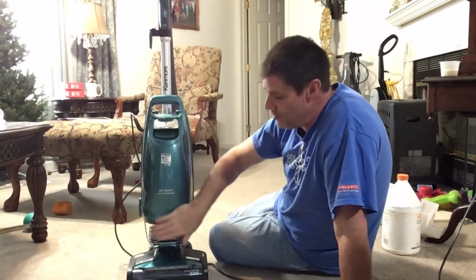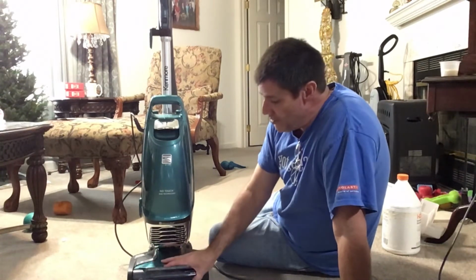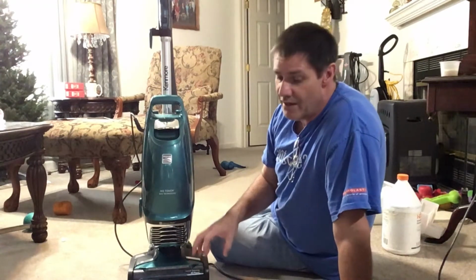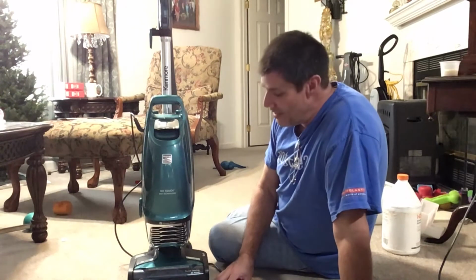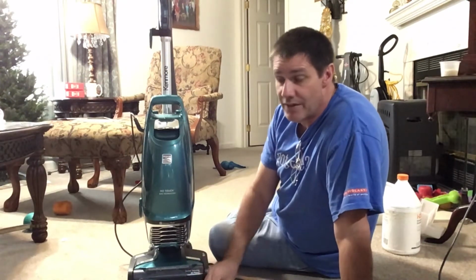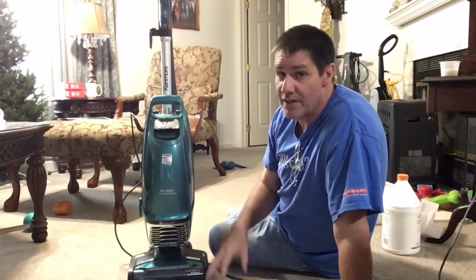I think the downfall of this vacuum would be the power head. I think they should have done a better job. It's just my opinion. I really don't think it does a good deep clean for your carpet. Now my carpet here is builder grade, and it's very low pile, and it should be able to bite down on it and really do a clean, but it doesn't.